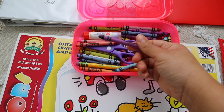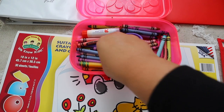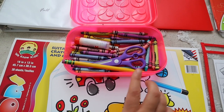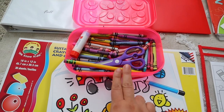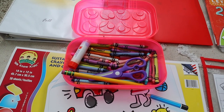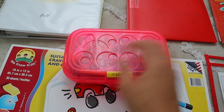She graduated to the bigger crayons when we first started off our school year. She was still using the triangular crayons, but now her pencil grip has gotten really, really good. So here goes Leia's big pencil that she uses. And I have her scissors. I print off a lot of those cut and paste exercises for her to do, and she loves them. My two favorite websites, you guys, that I love to go onto to find preschool printable worksheets are totschooling.net and This Reading Mama. But this is her pencil box that she uses in the mornings.